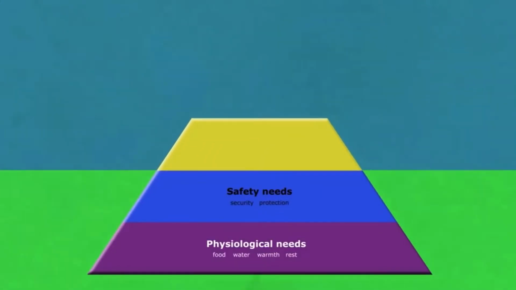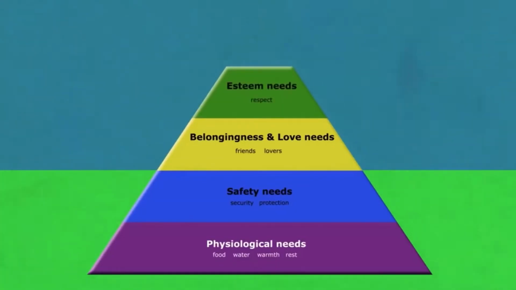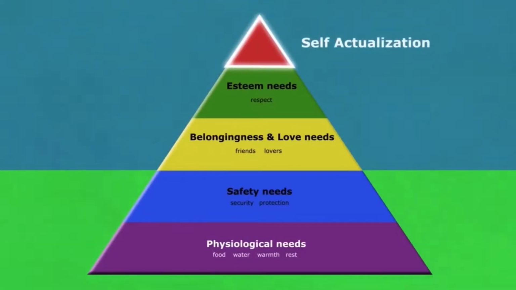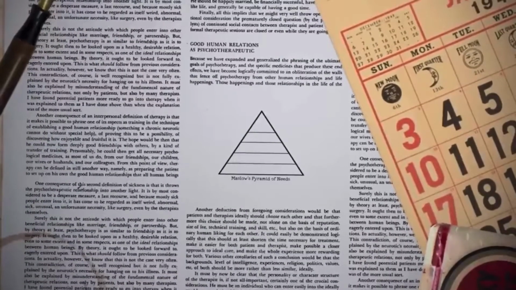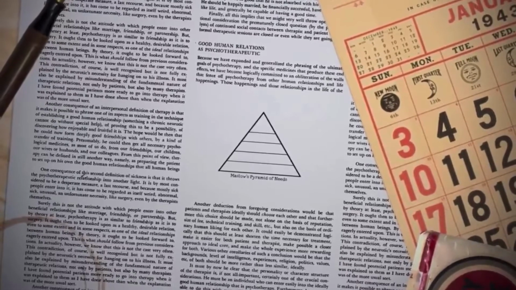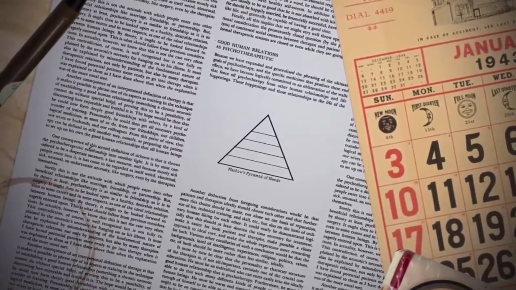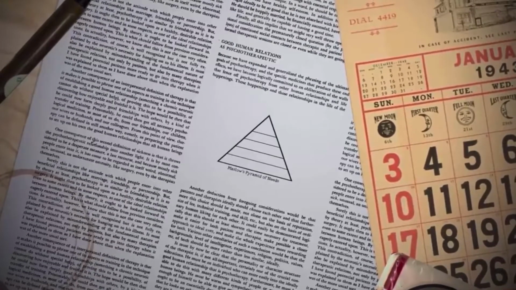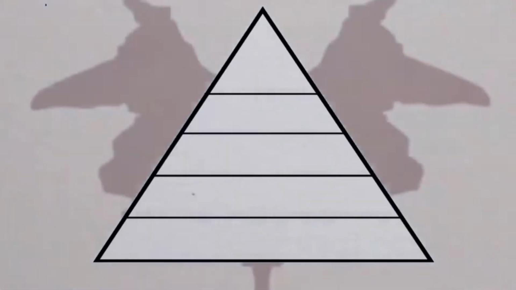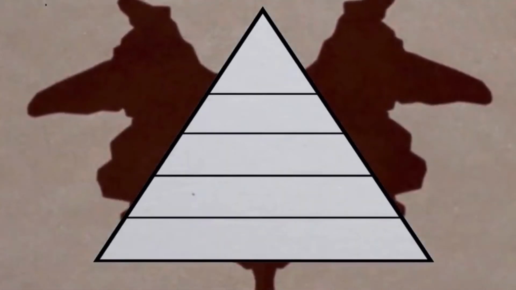Self-actualization occurs when the more basic needs are met, and it becomes possible to strive to add meaning and personal and social fulfillment to existence through creativity, intellectual growth, and social progress. As Maslow himself states, what a man can be, he must be. This need we may call self-actualization. Esteem is the second-highest tier, leading to a sense of creativity and lack of prejudice. A majority of humans that try to pursue self-actualization get stuck and are unable to pass this level of esteem. So much so that only 1% of humans have actually reached self-actualization at the top of the pyramid.